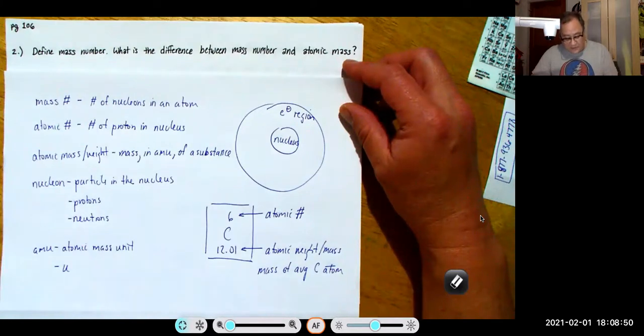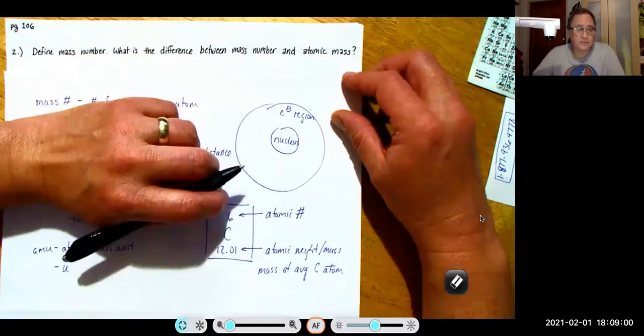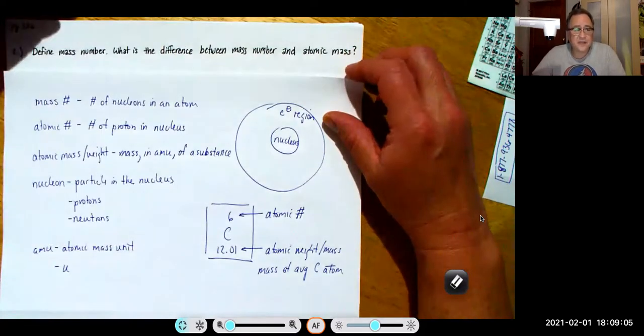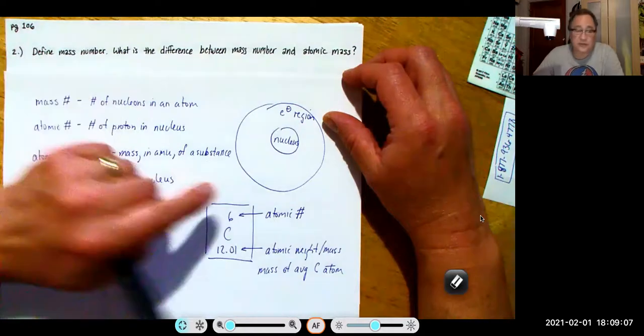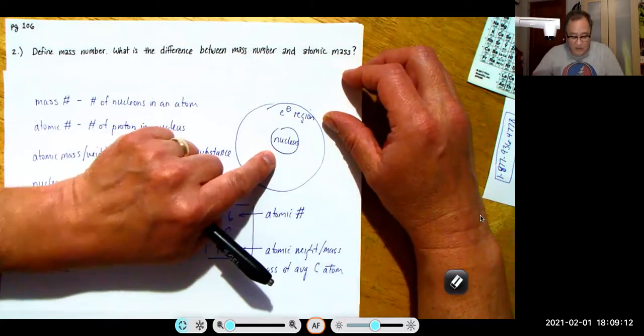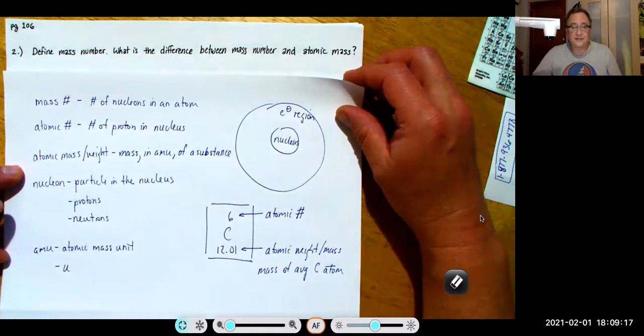Now, a very interesting thing is that when we look at the relative mass of protons and the relative mass of neutrons, they weigh 1.00 each if we just kind of round it off to 3 sig figs. And so if you have 20 protons and 20 neutrons, this has a mass of 20 AMU. And that's why we call this mass number. All right, any questions? Any questions about that?